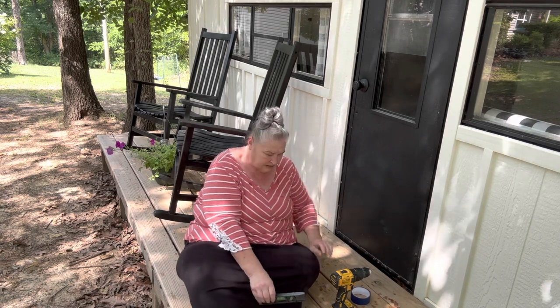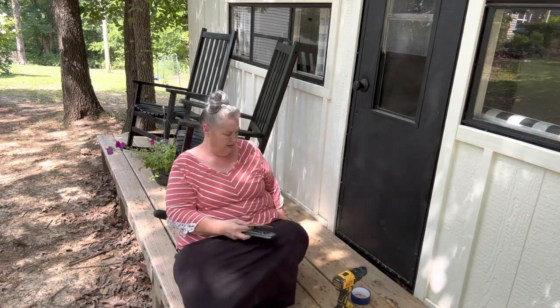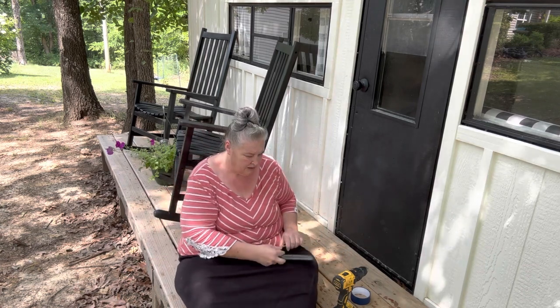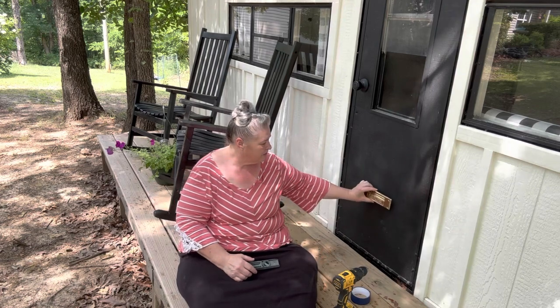And I don't know what it is on this porch. There's a whole bunch of droplets that are sticky, like if there was some kind of sugar water or something over here, and I'm not sure what that would be.